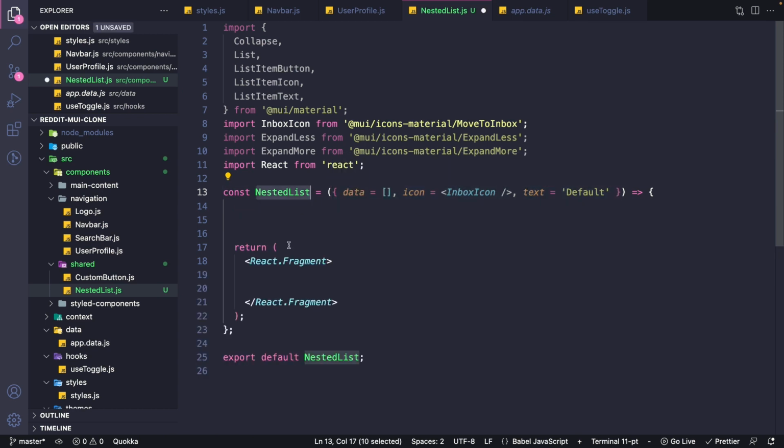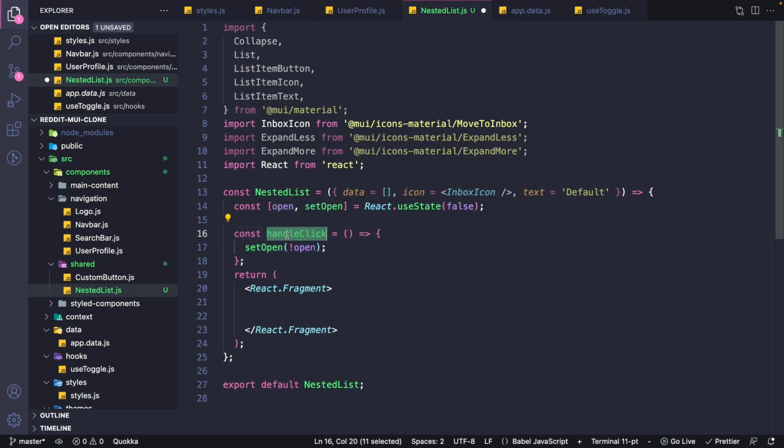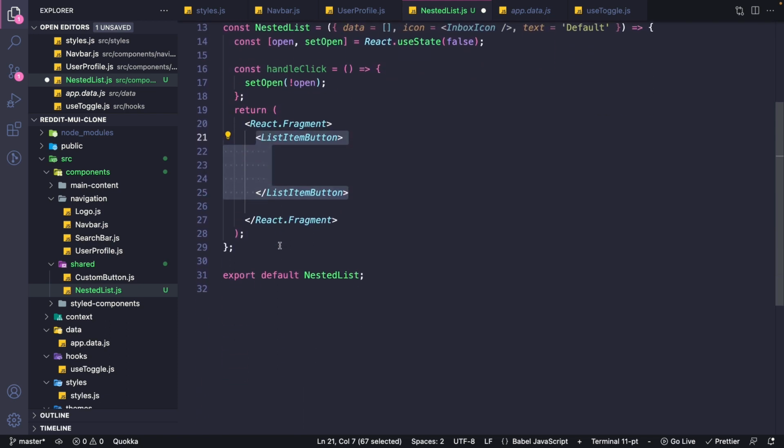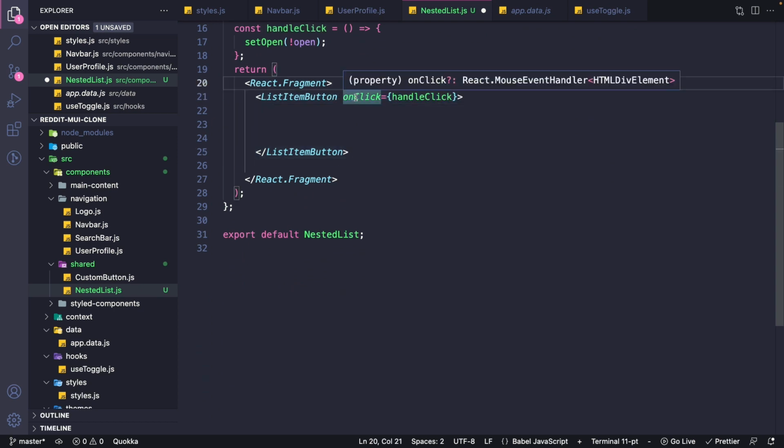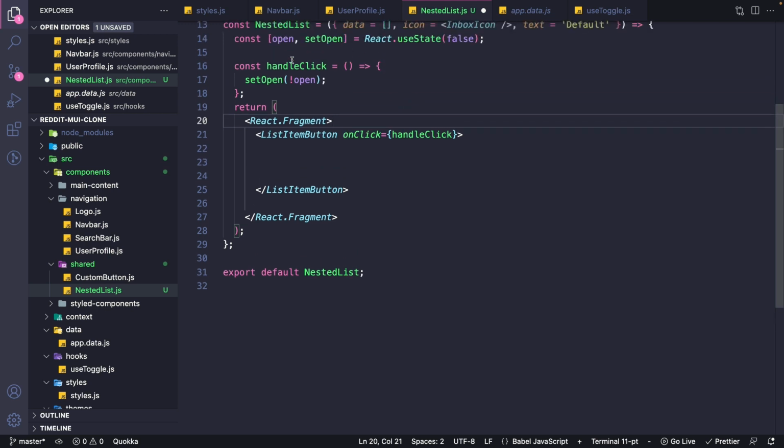And within the component, let's have a slice of state called open, which determines if the nested list is open or not. Let's have an event handler which sets the open or close status. Within the React fragment, let's have a list item button which takes in an event handler of on click, which we wired up with the handle click here.